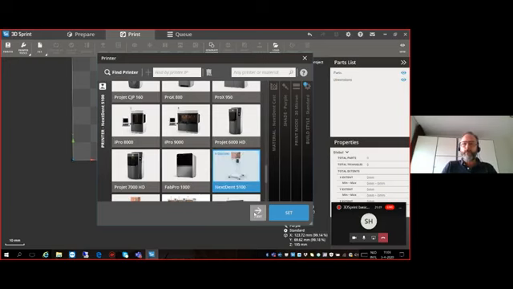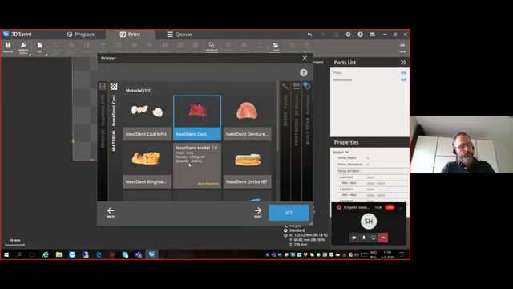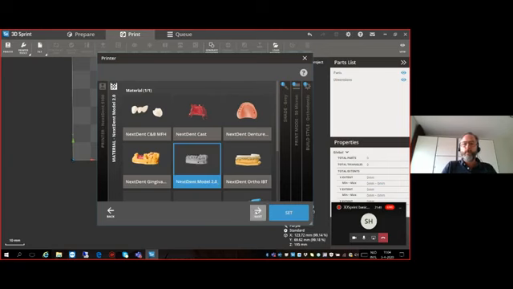After you have selected the printer, you can continue to the different materials, the different applications that we have in our NextDent portfolio. The first thing I want to show you is how to orient, nest, and some other things you can do with our software when it comes to models. Models are still one of the main applications used for 3D printing. When you select the model, you click on Next, or you can go here and click the tab. I prefer clicking Next, but that's up to you, of course.